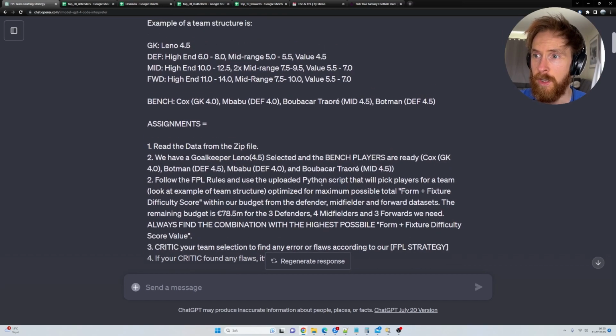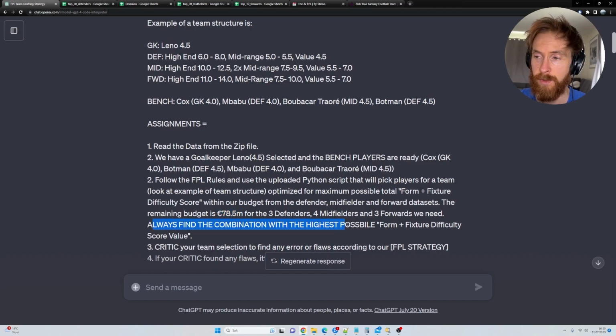And then we are gonna use the uploaded Python script to pick players for a team, optimized for maximum possible total form plus fixture difficulty score, like we talked about. And the remaining budget is 78.5, and that is of course after withdrawing these values here. So we are left with a budget of 78.5.